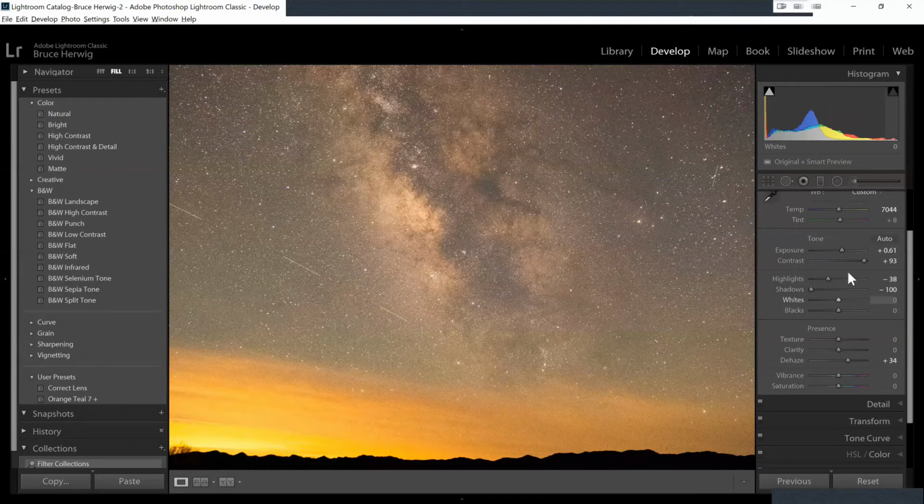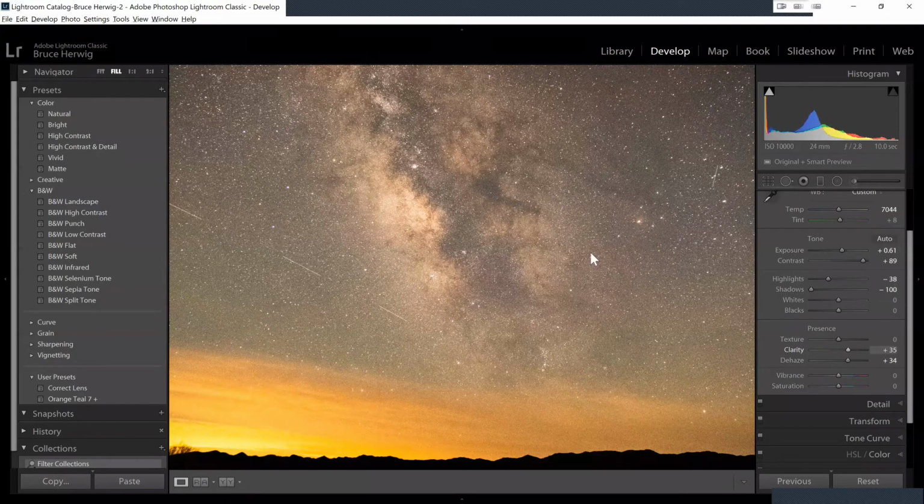But notice my contrast here, I'm almost all the way over to the right, and it's still not as contrasty as I want. One of the benefits of bringing and editing a photo into Photoshop from Lightroom is that all of your settings start now at 0. So it uses these new settings as my base settings, and now I can add more contrast to that. And you'll see how that works when I bring this into Lightroom.